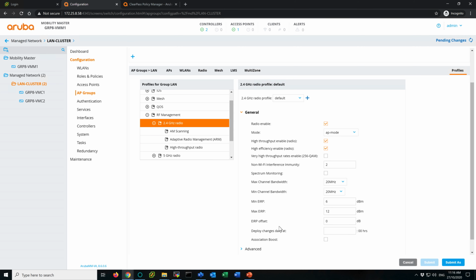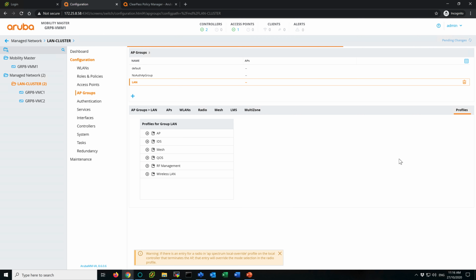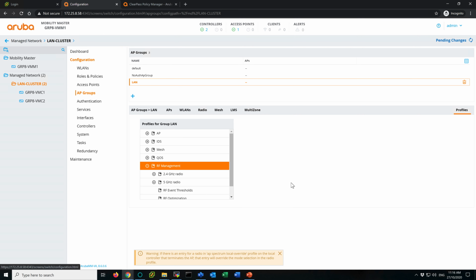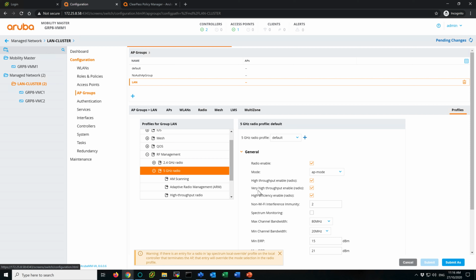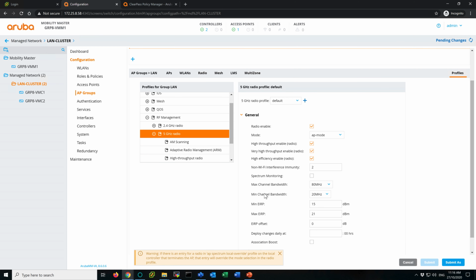But for some cases, right, I want to limit the 2.4 into 6 and 9. But of course, make sure you have done the proper Wi-Fi site survey, right? To know what will be the best parameter. And by default, the controller will try to use the 80 megahertz if possible. But in the deployment, if you know that the AP is quite high density, then 80 megahertz doesn't make sense.